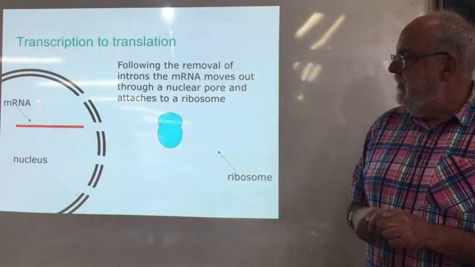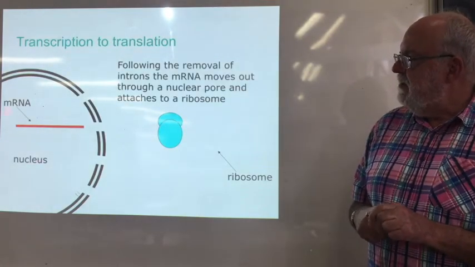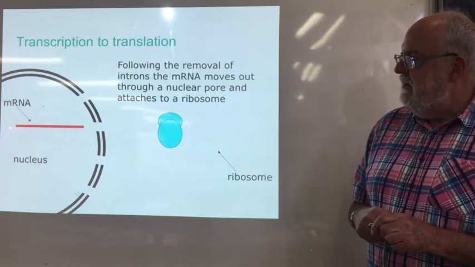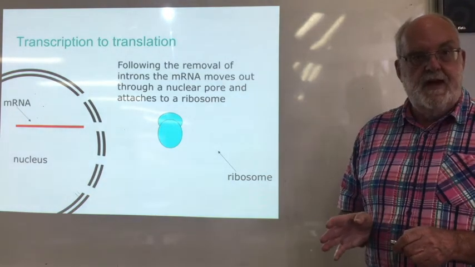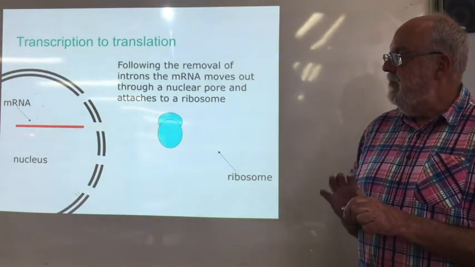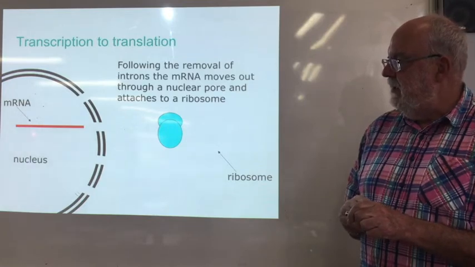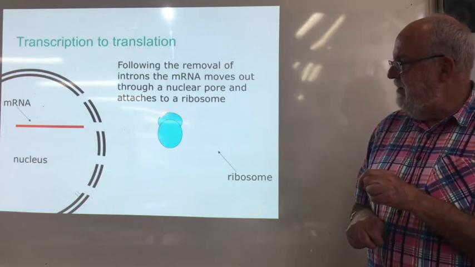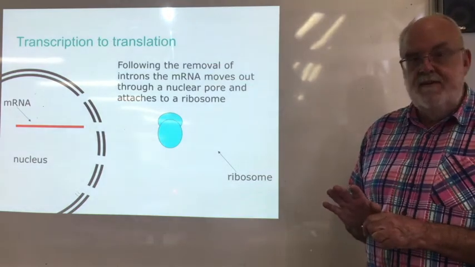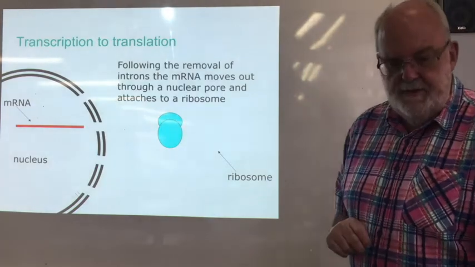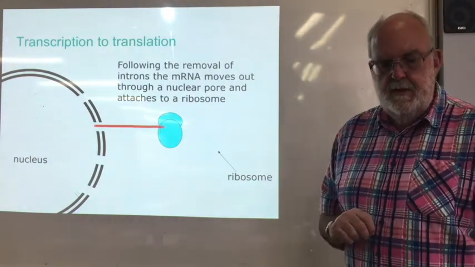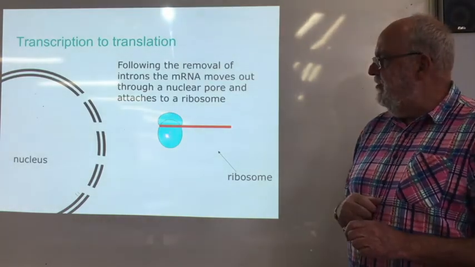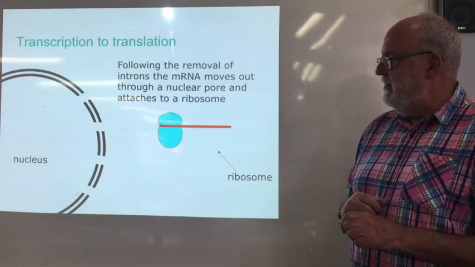So, here's the nucleus. We've got to the end of transcription here. Here's the molecule of messenger RNA that's been produced by the process of transcription from the DNA molecule inside the nucleus. Proteins are actually made in the cytoplasm, and there are a number of things necessary for that. So the first thing that's got to happen is that the messenger RNA has actually got to come out of the nucleus, and it joins on to a number of ribosomes.